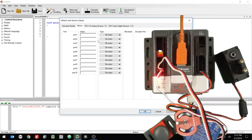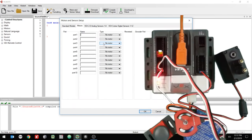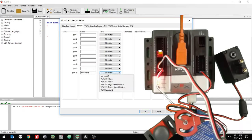Now the motor and sensor setup is very important. It matches what's on the Cortex. So for instance, in the motors area, I have a motor in port 10. I'm going to call that the drive motor, and that's just the name. This motor is a 393 motor.